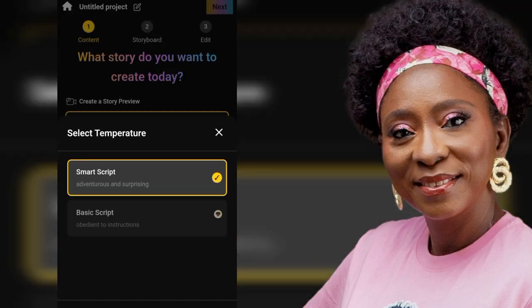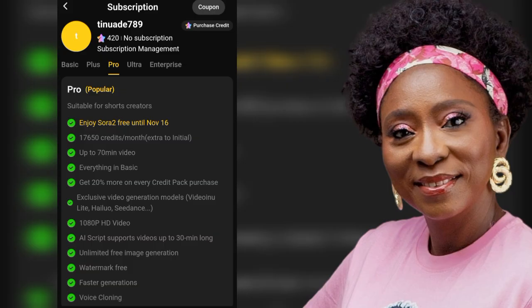So I think we'll just leave that like that. Let's leave it as basic. It's currently on smart script, but I want it to be basic script. Oh, it says basic script. Wow. Oh, interesting. Okay, fine. Normally, before it would allow it to go for basic script, but now for me to use basic script, I have to be in a subscription. Okay, no problem. Let's leave it as smart script.